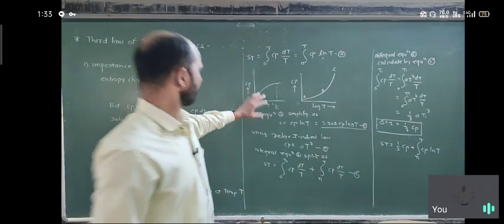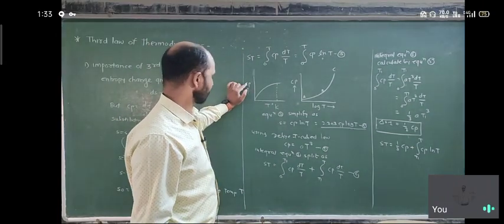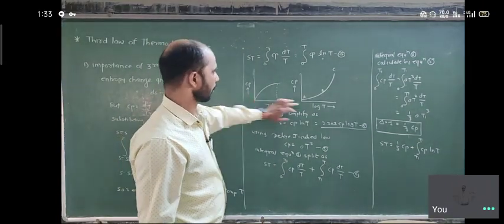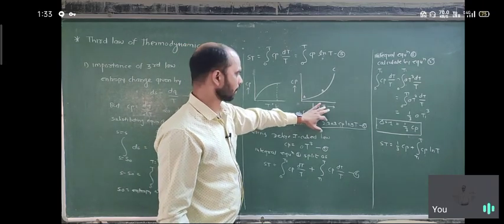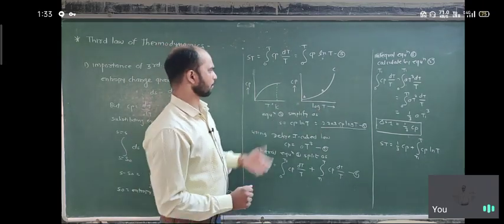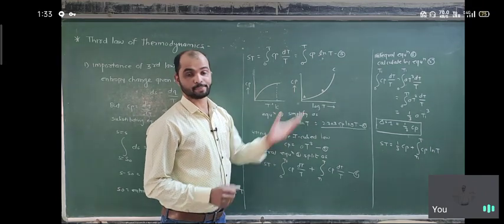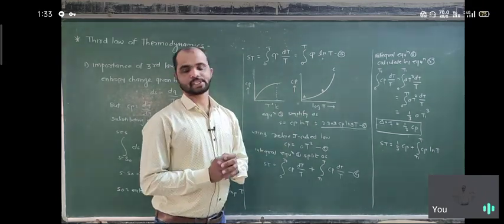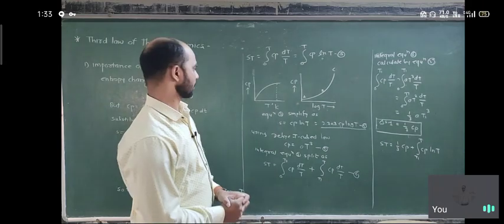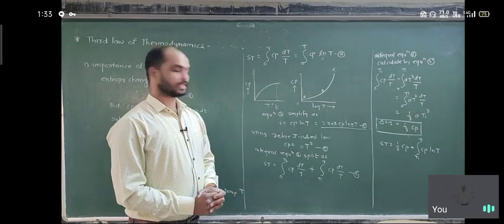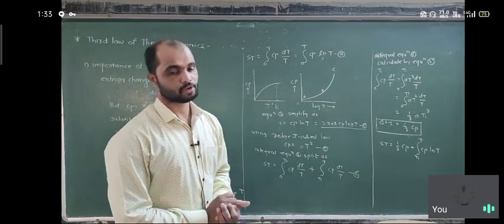So we plot here two graphical representations, Cp upon T, or here Cp versus log T. We can sometimes plot the graph to measure Cp upon ln T. It depends on the temperature value. So we plot heat capacity versus temperature and we calculate the entropy at a particular or given temperature.